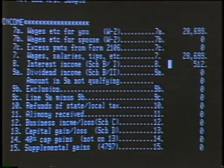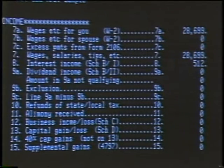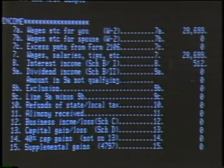Sure. Basically, what our program does is automate the entire tax preparation process. What's shown on the screen here is a facsimile of a 1040, which should be familiar to everybody. Line 7 for wages, line 8 for interest. When you get your W-2, all you do is go to the computer, copy all the information from your W-2. When you get 1099s from banks telling the interest you've received, you go to the computer, enter that information. When you escape out, all of those numbers get put on the 1040 and recalculate the 1040 and all associated forms automatically. Then you print them out, send them to your IRS.